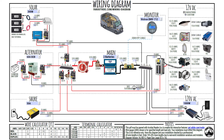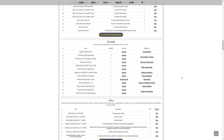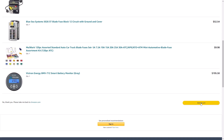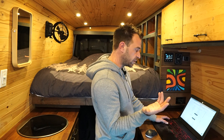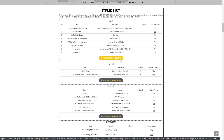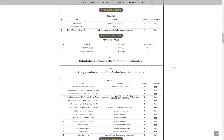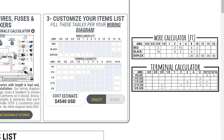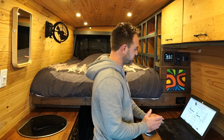Now we need a list of all the components to make that electrical system. Go back to the calculator, scroll down a bit, and you'll find your entire customized parts list. You can easily add everything to your Amazon cart by clicking the button. Make sure all the parts are correct and in stock, then click Add to Cart. We go section by section — it's easier to review and make sure each component is correct and in stock. Repeat that for each section until you hit Wires and Terminals. Scroll back up and fill those tables per your wiring diagram, then scroll back down and the parts list will be populated with the wires and terminals. That completes the workflow.